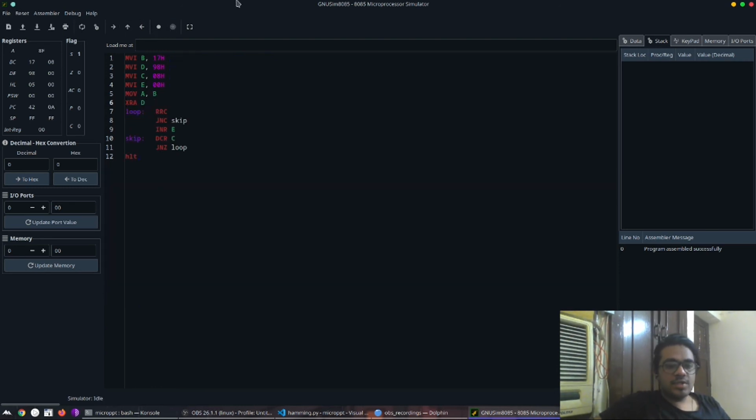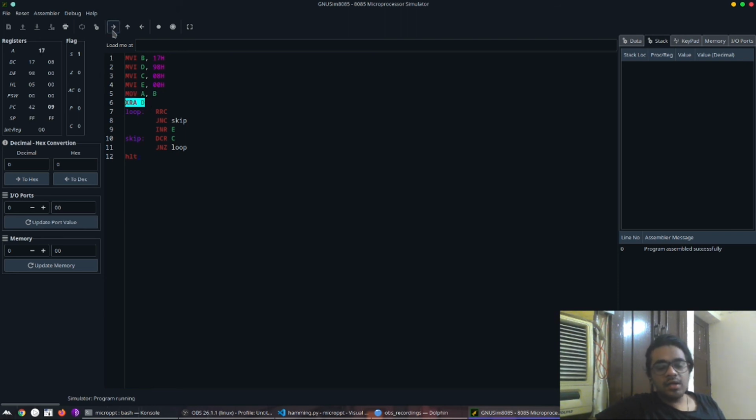So this here is the optimized approach, and right off the bat we can notice that it's significantly shorter and as a result much more efficient than the first program. It's pretty simple to understand. The way it works is the same as before. We move both our inputs into the B and D registers. We initialize the counter with a value of 8, and our Hamming distance is going to be stored in the register E. I move B into the accumulator and then XOR it with D.